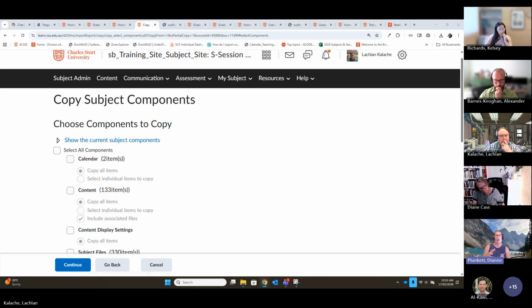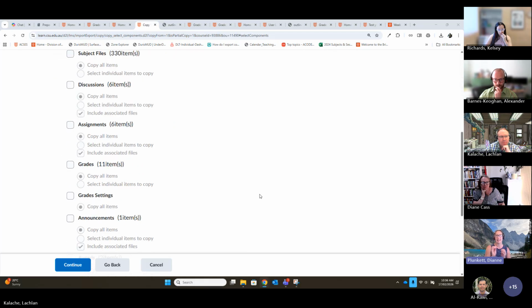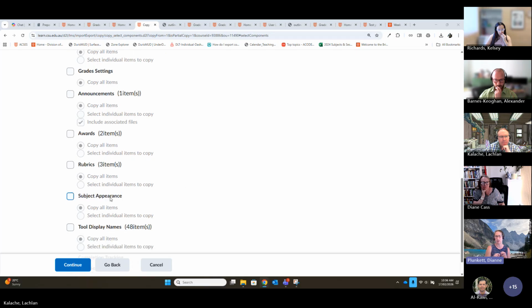So if you're not really confident in this space, I would suggest getting support before you actually do it, because we don't actually have any instructions on this process because of these little issues at this point in time. So we're looking at how we create some instructions for you, but just be really careful. If it's assignments and rubrics and all of that, this process is really easy, but content can create some issues for you. So just be really careful when copying content from site to site.